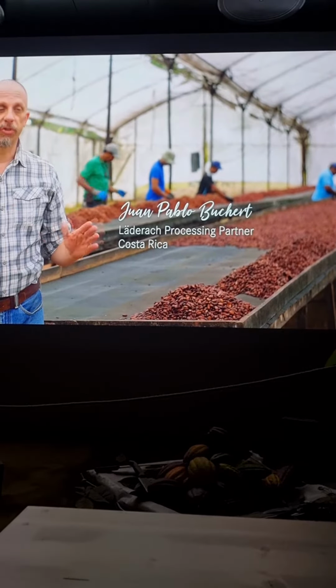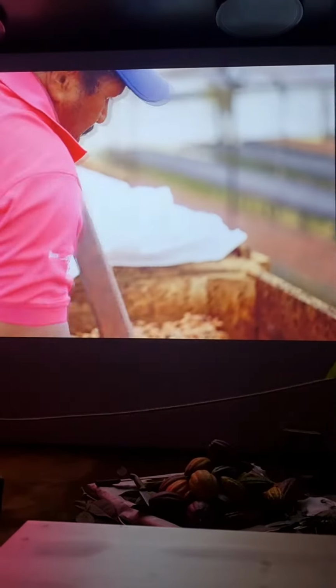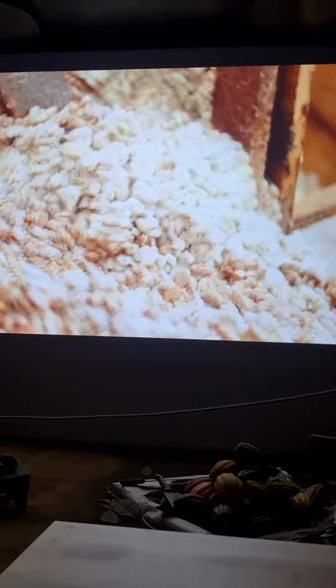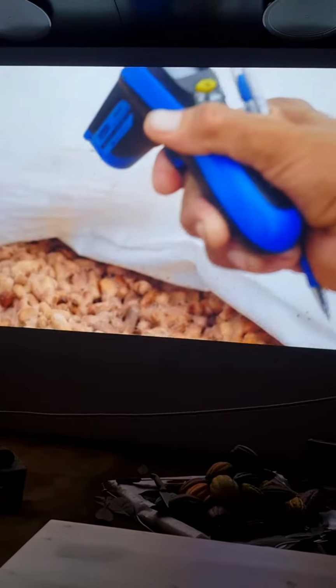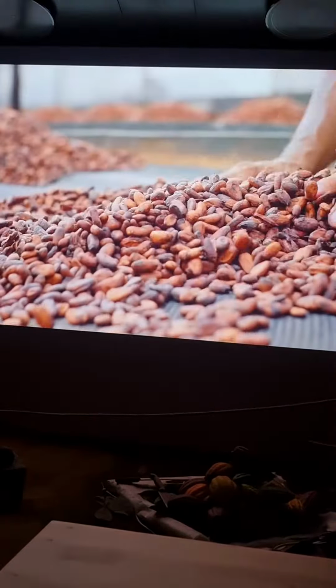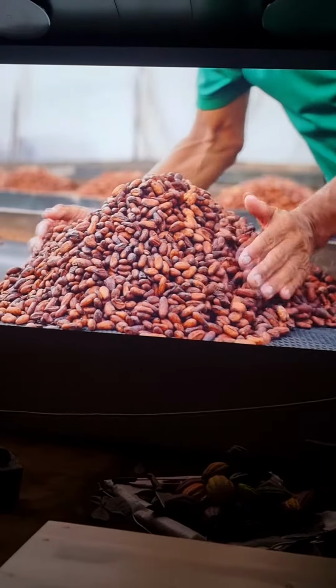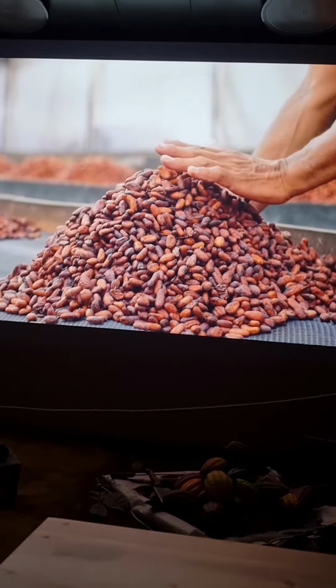The next steps are the fermentation and the drying of the cocoa. During fermentation, the sugar in the bean turns into alcohol, and the fruit juice drains out, allowing the flavors to develop. The duration, heat, and temperature of the beans are key to good fermentation. Drying is just as important as fermentation. In consultation with Läderach, we work with a very slow and careful process that seals in all the flavors in the beans.